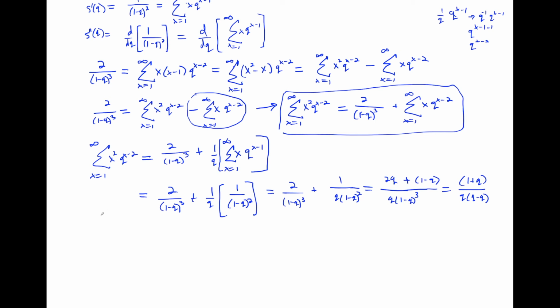And so we can substitute then our infinite series, x goes from 1 to infinity, x squared q to the x minus 2 power. There's our substitution. We're going to substitute that with 1 plus q upon q times 1 minus q. Okay, and so we get that from the second derivative of this series. So we're going to make use of the substitution to help us with the variance. So let's take a look.